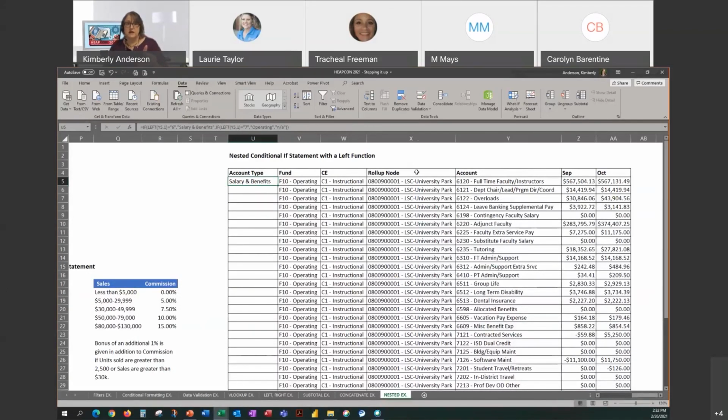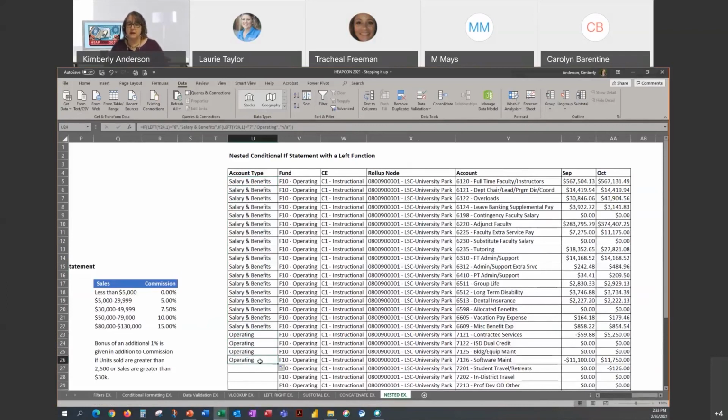If the first digit is a 7, put operating. If it's neither, put not applicable. So if I drag this formula down, when it gets to the 7, it automatically states it's operating. If somebody didn't know that the 6s were salary and benefits and the 7s were operating, I could put the formula in there to give them the verbiage.